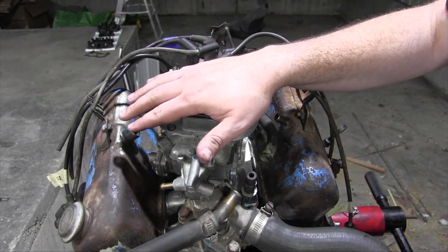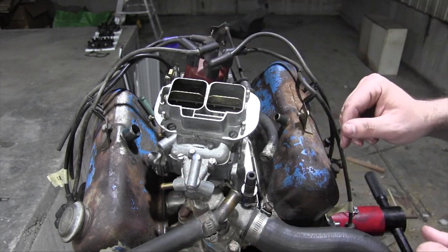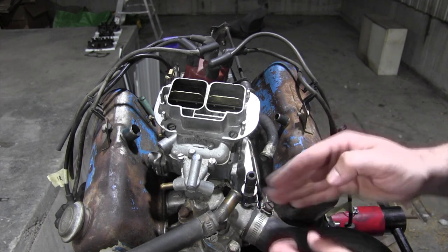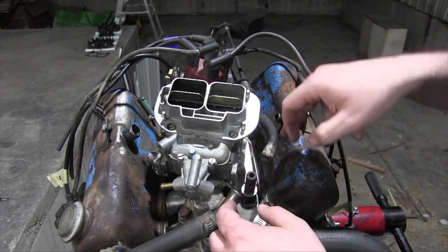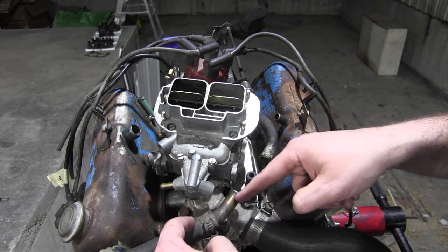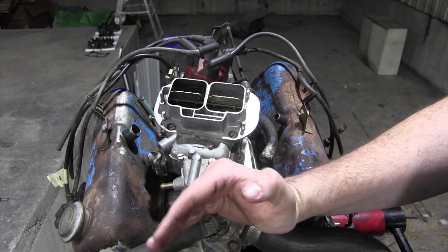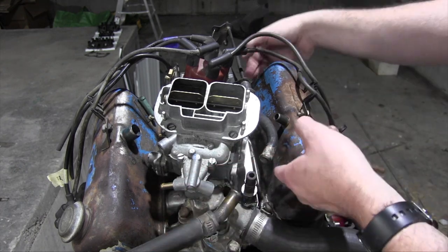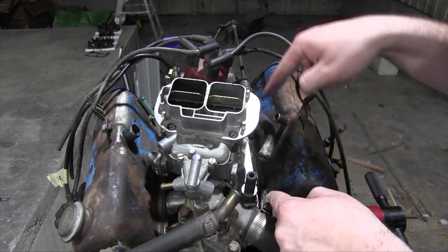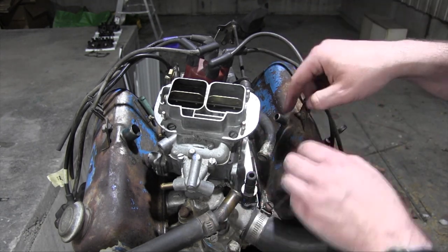All right, here's the test fit with the valves in place, and I have two interference issues, one of which I already knew about. The PCV valve here intersects directly with where the coolant hose to the heater core went. This is no big deal, and I planned for it. So I'm just going to rotate this little spigot here around so that it's U-shaped like that and get rid of this hard line here completely and just run a soft coolant hose around the PCV valve, run the vacuum line from the PCV to the valve cover here.